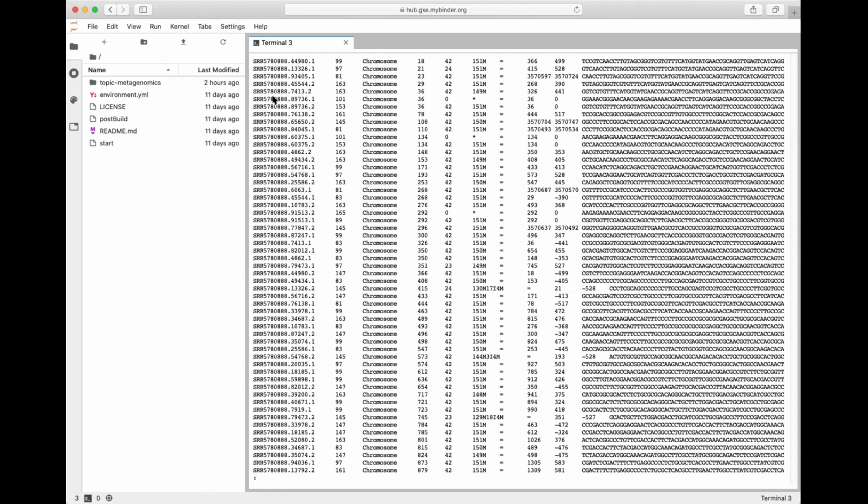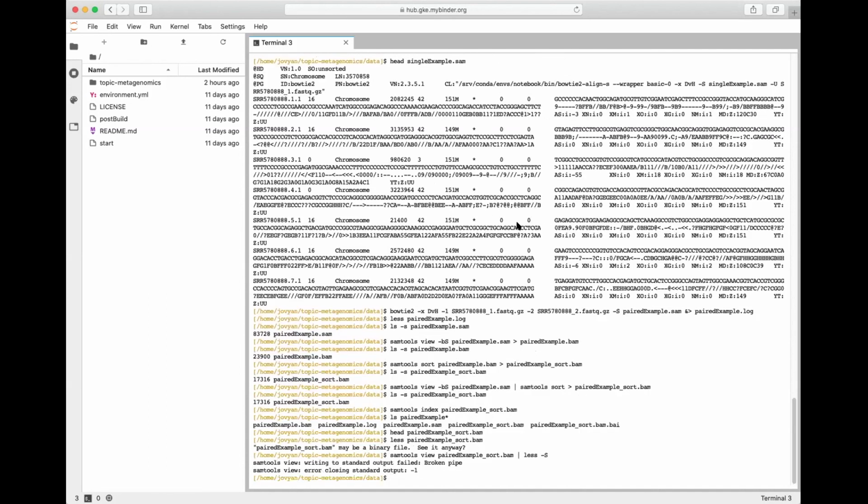So this first column is the read name. And here we have the position on the chromosome. And as you can see, these reads are sorted by the position on the chromosome because we sorted this file. So yay, it worked. All right, so Q to exit this view. And that's about it. That's all we have for today.